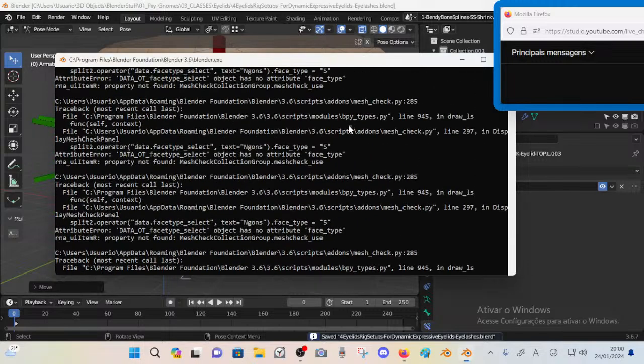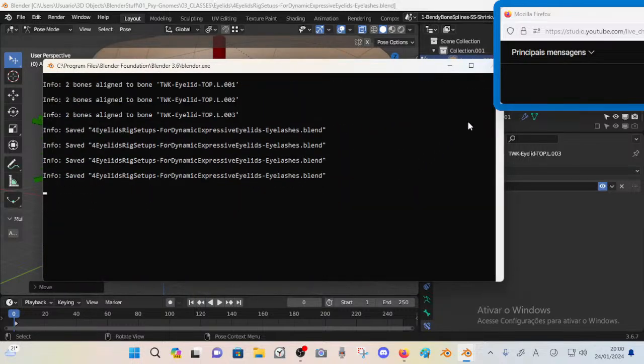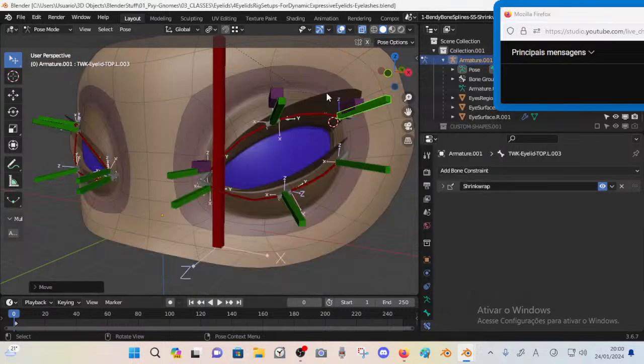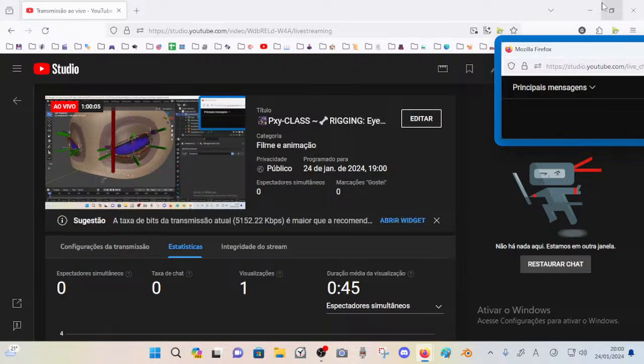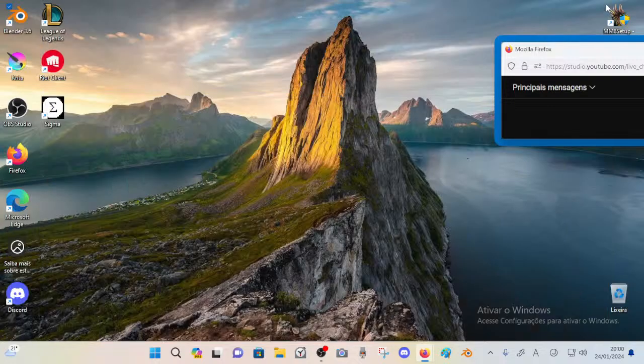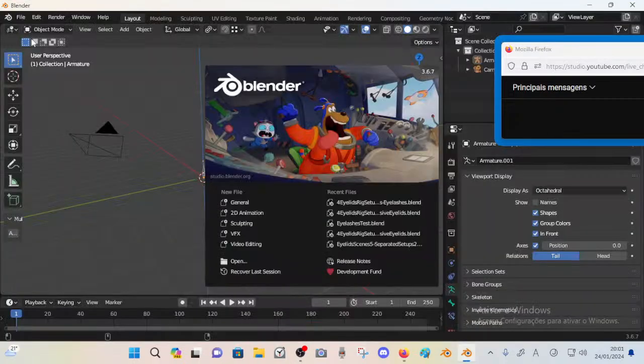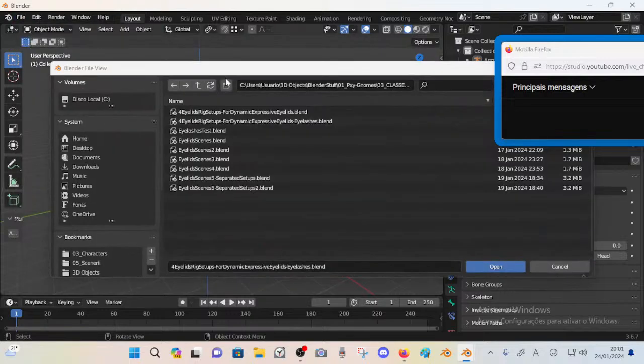What is this? Okay, I'm going to close and reopen just to be sure. Hold on, just to make sure there's nothing going wrong on this.